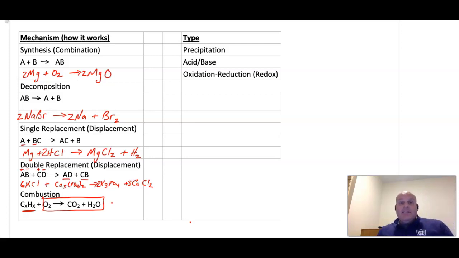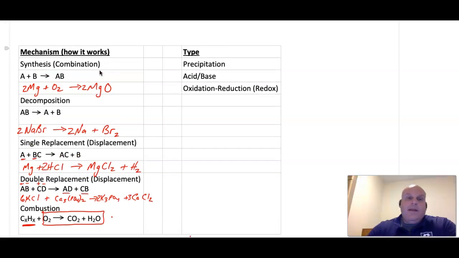We've already seen some of these in our balancing practice because, as I mentioned in the last video, combustion reactions, depending on the ratios and combinations of carbon and hydrogen there, can get a little tricky. So they are good practice when we're practicing balancing equations. That's one way to classify chemical reactions, and it's helpful for me to be able to look at the reactants, see what I have on the reactant side of the arrow, and then predict what's going to happen to get the products. Two single elements combining to form one compound, two compounds rearranging the ions to form two new compounds, and so forth.